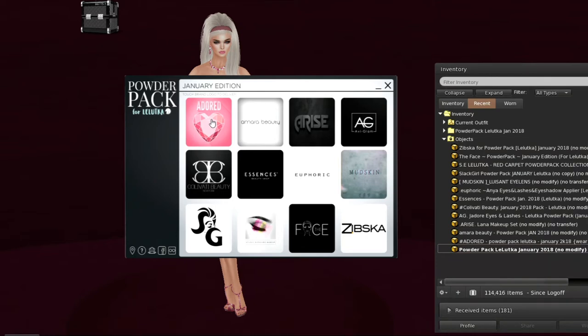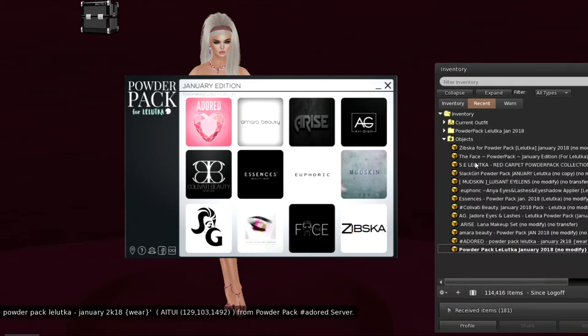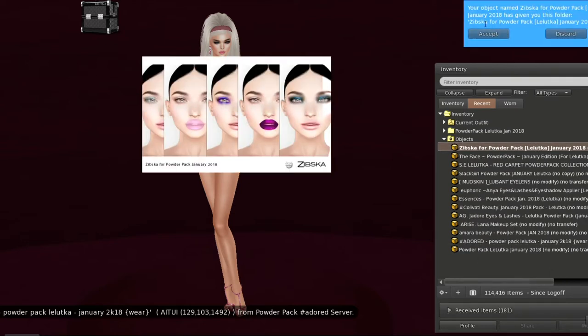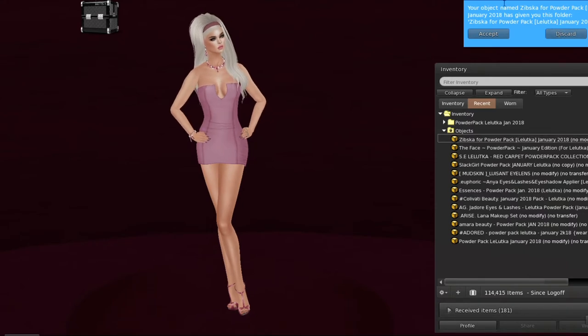Once you've looked at everything, you're going to go ahead and click on one of these, and you're going to get this blue box up here. You're going to accept each one of these items, and then you will have 12 different objects in your inventory. Now, I've already accepted them, so I am going to discard that. Once you've gotten all 12 of these objects in your object folder, you're going to exit out of this and choose each one. You're going to add them, and you're going to either get a folder, or you'll have to click on it, drop something on the ground, or put something in your hand — either way, you're going to get 12 folders.